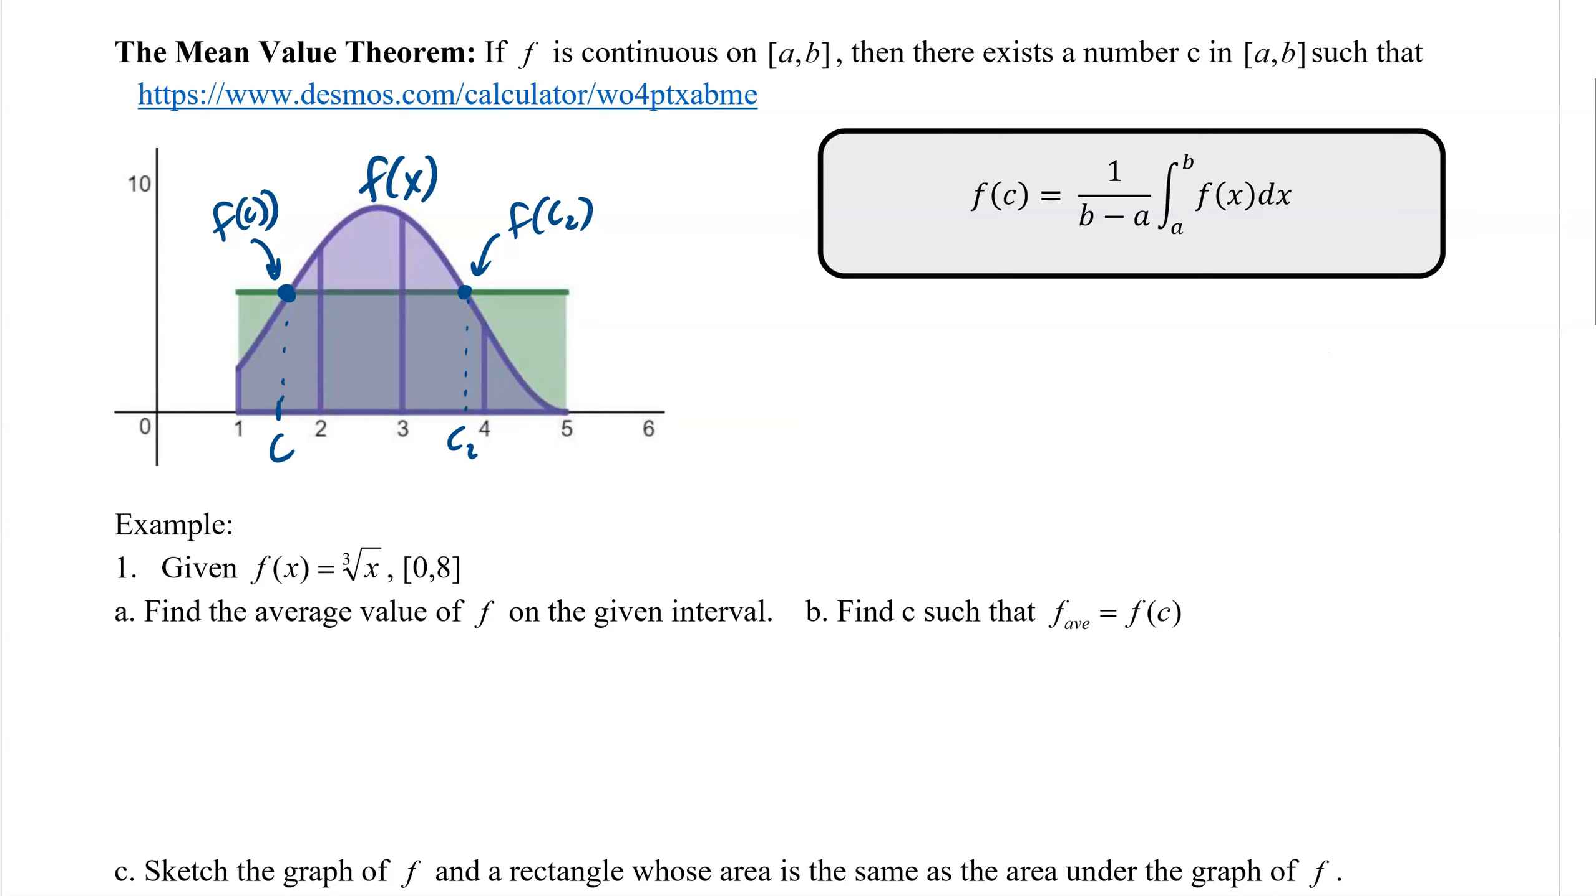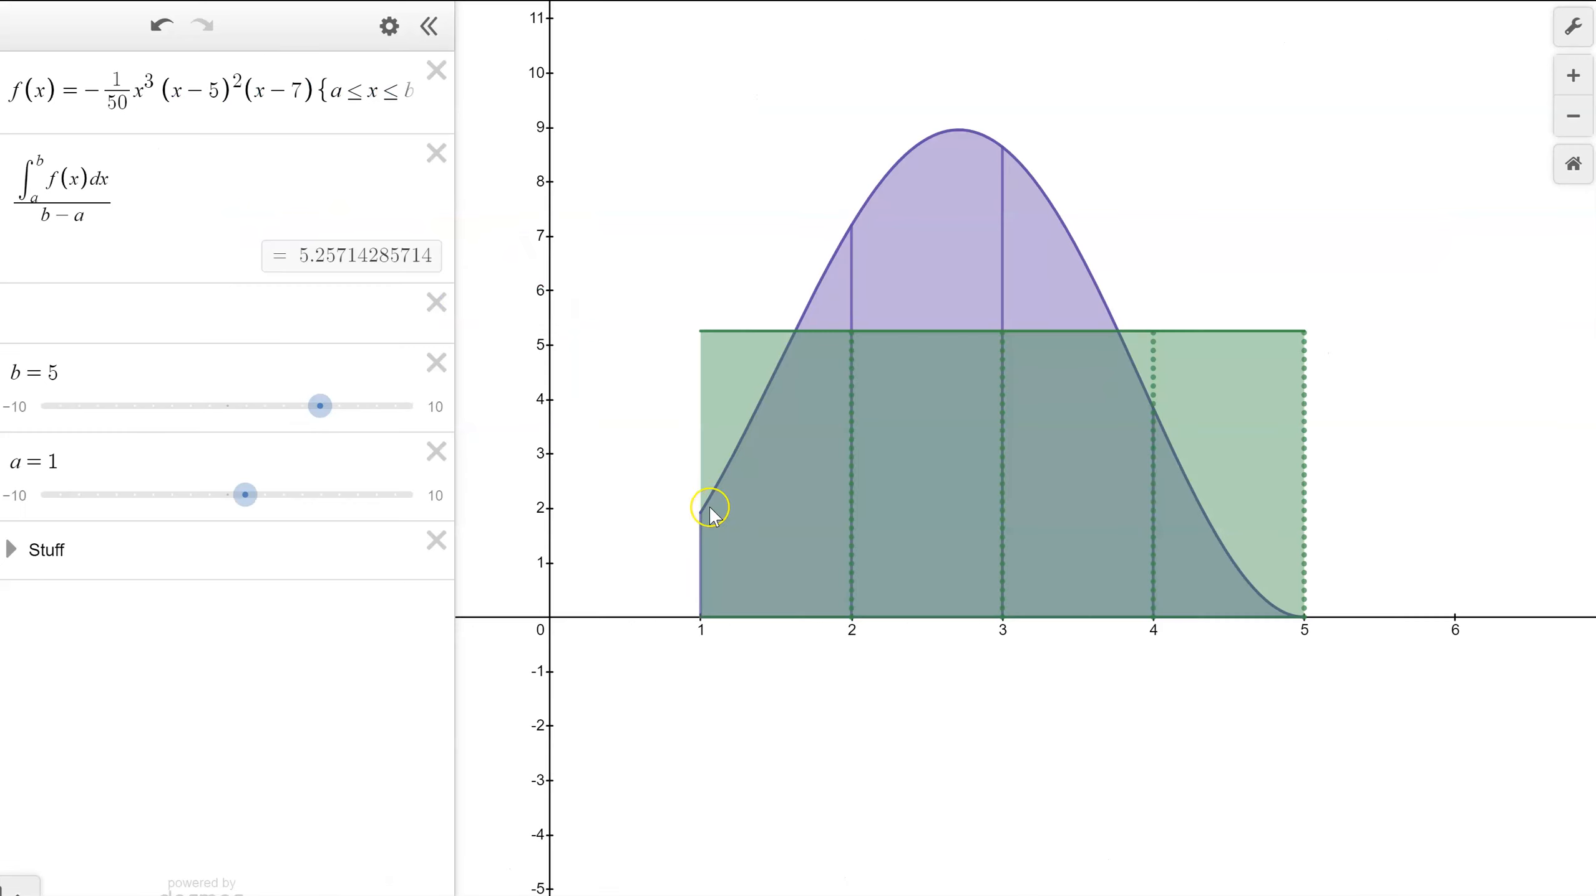When we look at our function f(x), we add up the entire total, and this one we would divide by 4. By doing that, it gives us 5.25, and you can see that's where that line is drawn here. The area in this green rectangle is exactly the same area that's in the purple. It's just been redistributed into an average value.